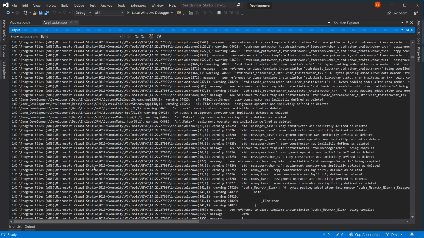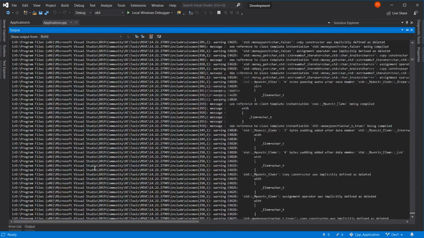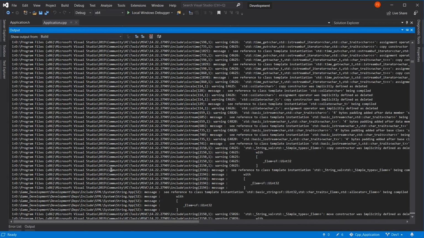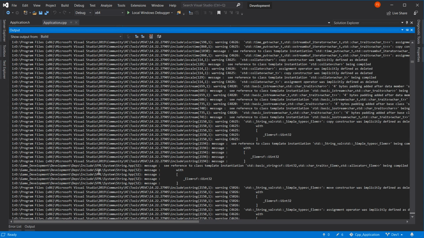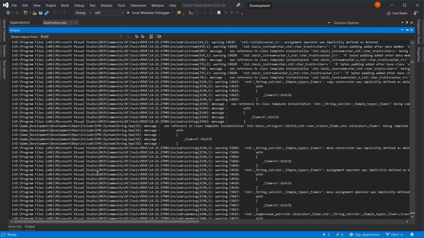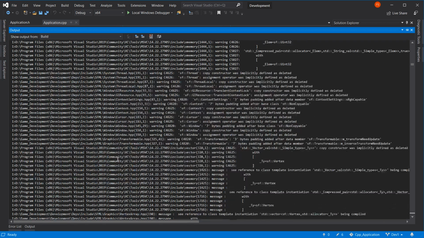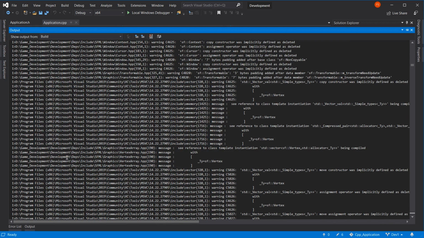Okay, we're back to Visual Studio again. Windows kits next. Files. Ah, here we go. SFML. Strings. Yes, we're using those. I do need to look at those though. Game development. Windows, system, SFML. Include. Graphics, window. All of this lot. No, I haven't done any of this yet.